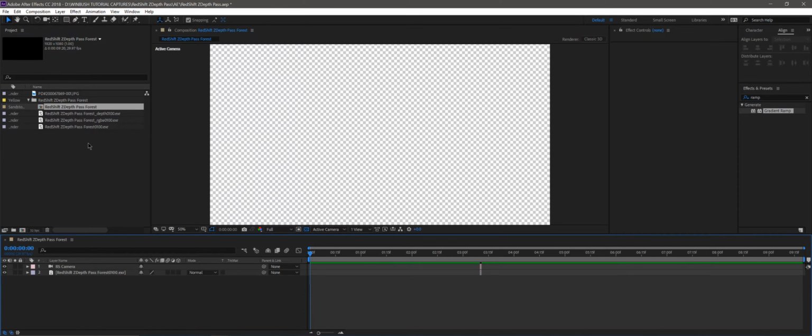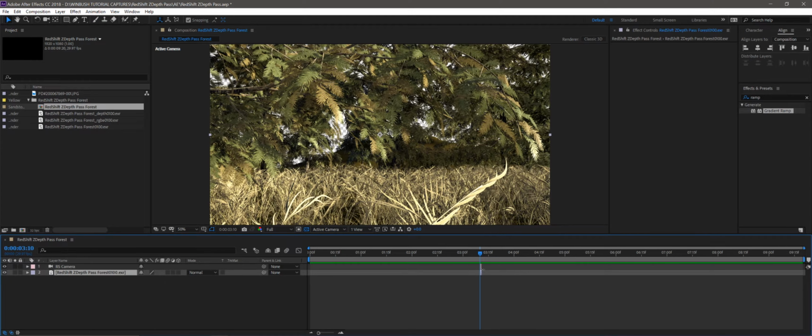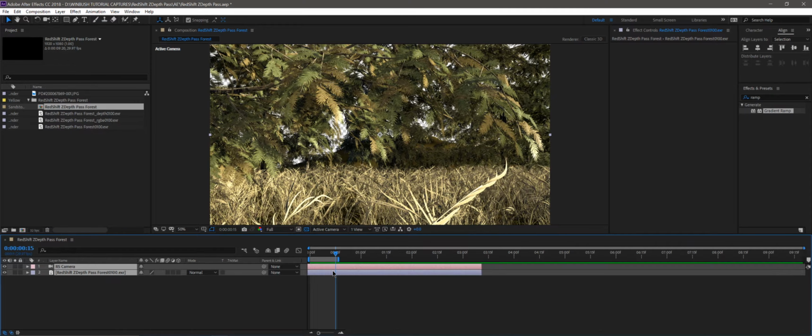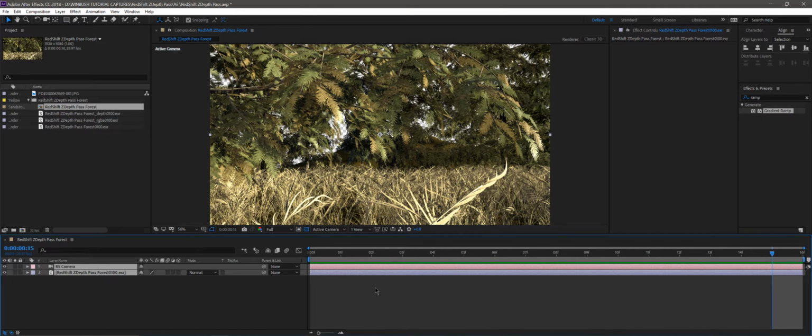So we could double click on that and only rendered one frame. And so you can see that in the middle of our timeline. So I'm just going to grab these two files, my camera and my base file there. And then maybe move this up 15 frames, hit N, right click and trim comp to the work area so I don't have a super long timeline. And I'm only working with one frame anyway, but it's just something I don't like, working in long timelines if I don't have to.